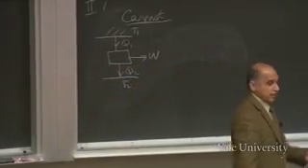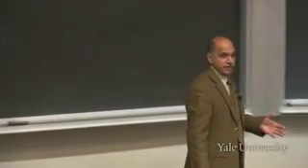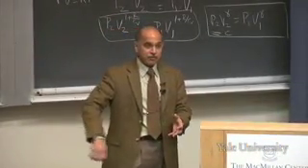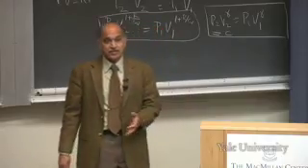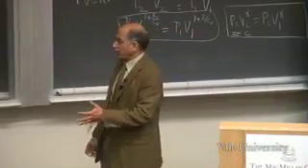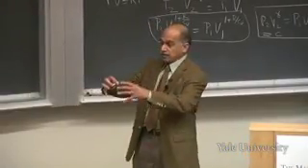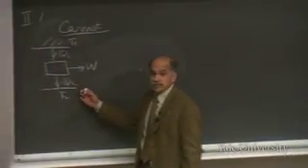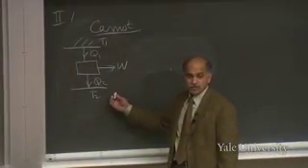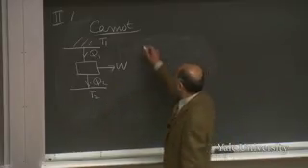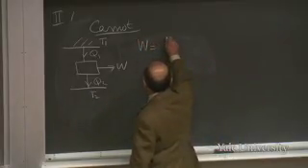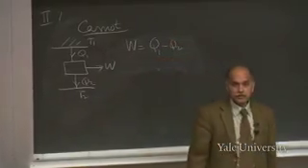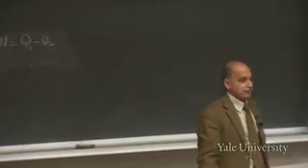Have you guys seen a steam engine? Okay, if you really go see a steam engine, you'll find there's a lot of hot steam coming out of the back. Or in a car, you've got exhaust gases coming out. That's the hot gas emitted at atmospheric temperature. Inside the engine is a very hot place. So the car emits some heat at a lower temperature. The steam engine emits some steam at a lower temperature. So the work that you can get is Q1 minus Q2. At least in this engine, you get Q1 minus Q2.